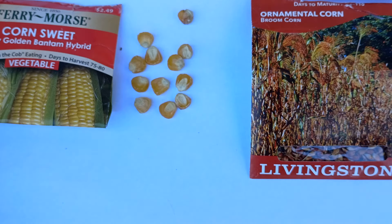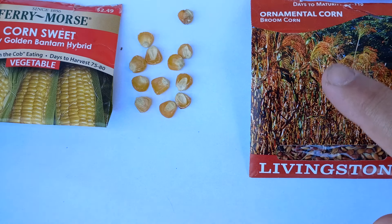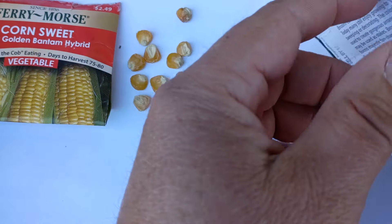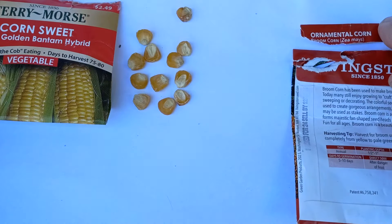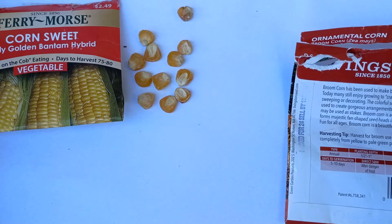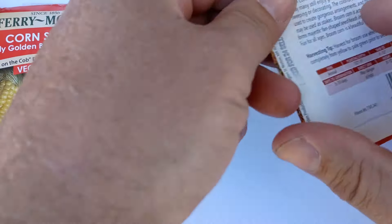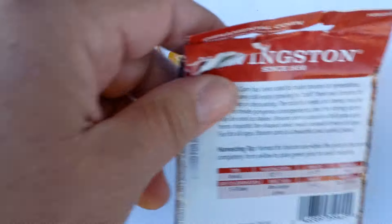Corn — well, it's corn. But really the one that I picked up because I had interest in was this one here. I wasn't familiar with the term broom corn, so I turned it over and I was like, broom corn, is this the ancient variety of corn? I looked in here and it said broom corn — Z maize. And if we look at the regular corn that we eat now, it is also Z maize. I was like, this is that really ancient form of corn where we derived all of our corn from. So I started doing some research and I was like, this is so cool.